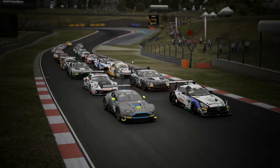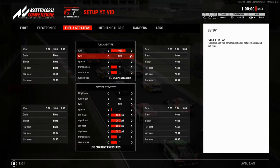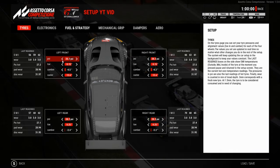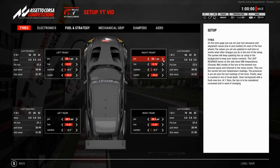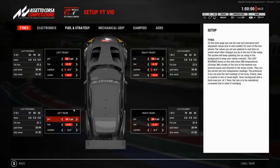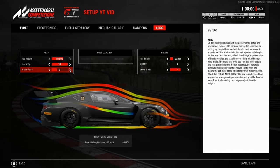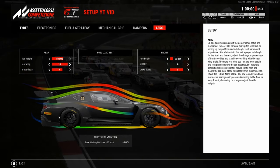This time I'm gonna jump directly onto the wet tires and show you guys the small changes I would do for wets. First of all, switch up to the wet tires. We'll go to the PSIs - we're gonna put them down to what they were before, so down by about two PSI, back down to about 26. Remembering that we want our PSI to be about 30.5 for wet conditions, so we're setting the tire pressures to what we hope will warm up to about 30.5. We're also gonna go up on the brake ducts because wet tires heat up way quicker than dry tires in these conditions.